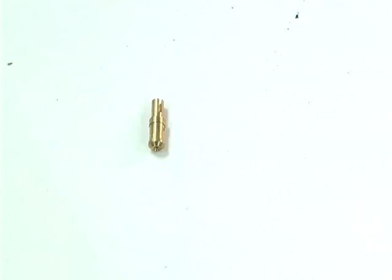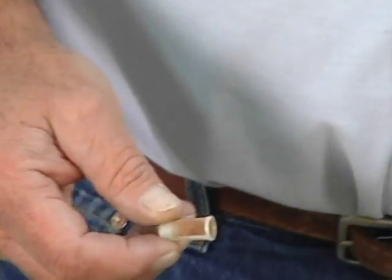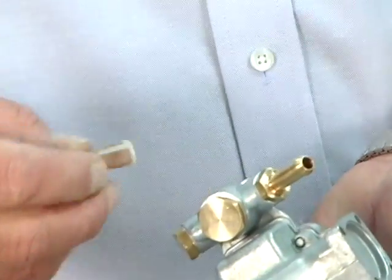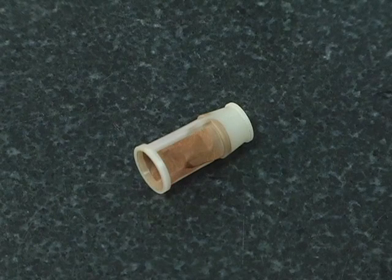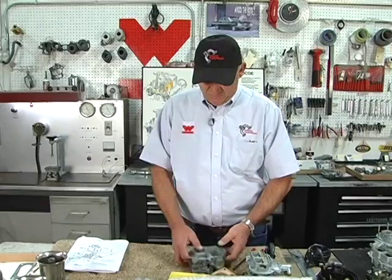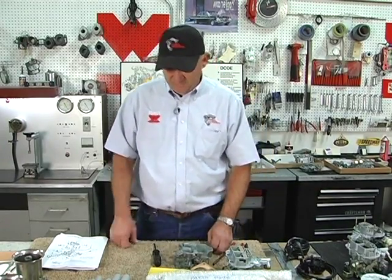We get idle jets and pump jets that they're plugging up, and they clean them and they plug them up and they clean them. One of the things that we found is the debris and the rust and steel lines in the fuel tanks are so fine, it'll pass through the filter that's part of the Weber system. Underneath this plug, there's the filter. That fine stuff will pass through it, but it won't pass through a 035 or an 040 idle jet. So when you take your carburetor top off and you see brown, fine, powdery rust debris in the bottom, you're passing debris from the gas tank. On the older cars, it's real common.